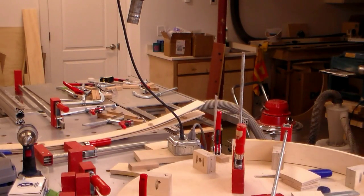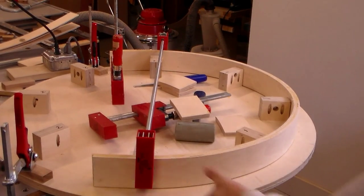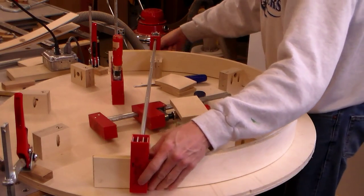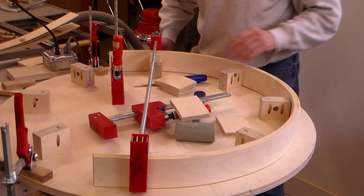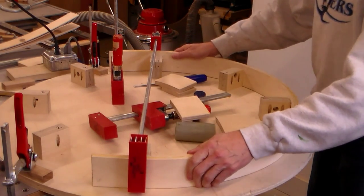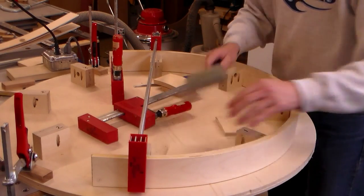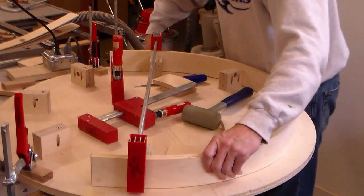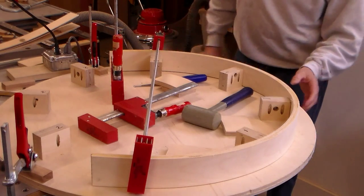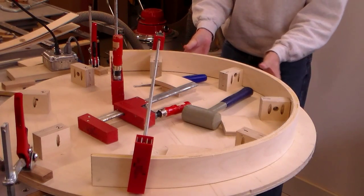And what I've got in mind is, let me make sure I got this on camera, I know I don't. Maybe I had some of it. Anyway, there we are. I'll clean this up and I can pull it together with a clamp. It doesn't take all that much pressure, so it'll still go where I want it to go, and I'll be able to make my marks here. That'll work out fine. I'm happy with that. Much happier than having the four joints.